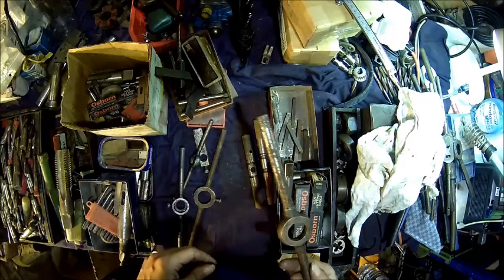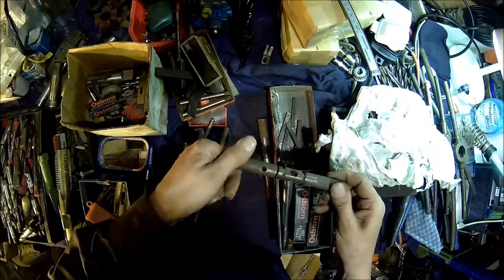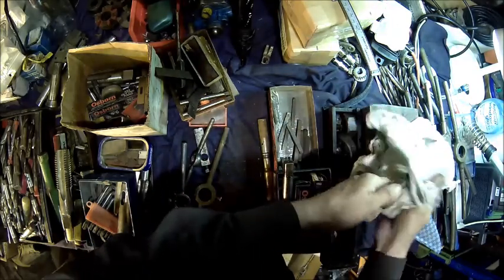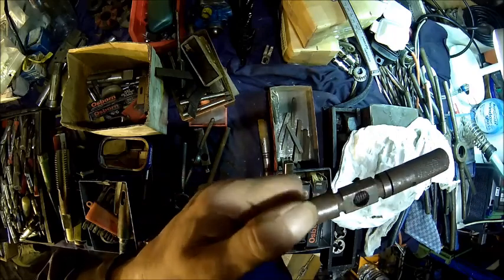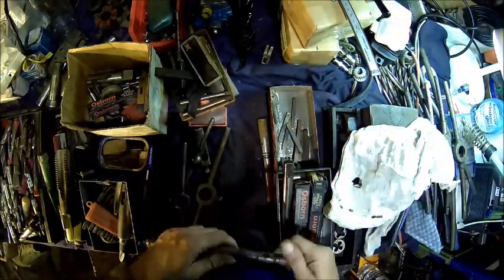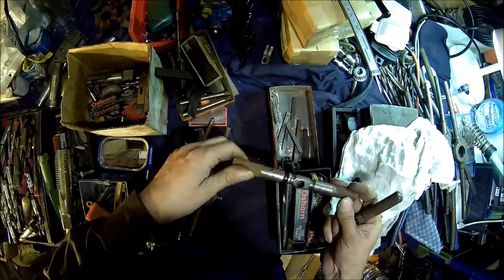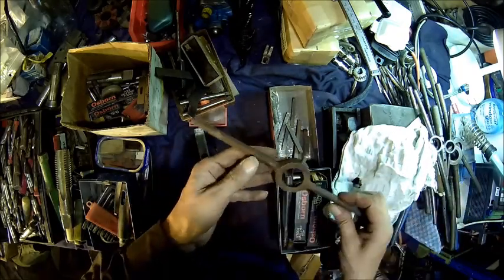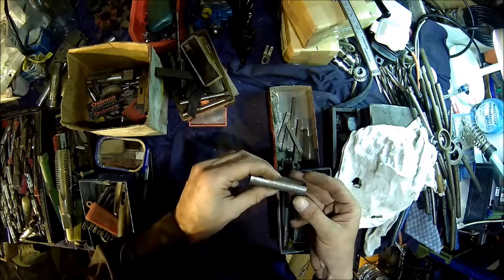Okay, another old one. These are probably Moore & Wright. You can't say because there are so many copies made of these, but I can't see a name. I'll check it out. There's nothing on it, but it's nicely made. It's one of the better ones. Another one here. That's a bit bent. Yeah, that's still okay. More die handles. Rubbish. And that seems to be made for something. Don't know what. Looks like a vee or so.